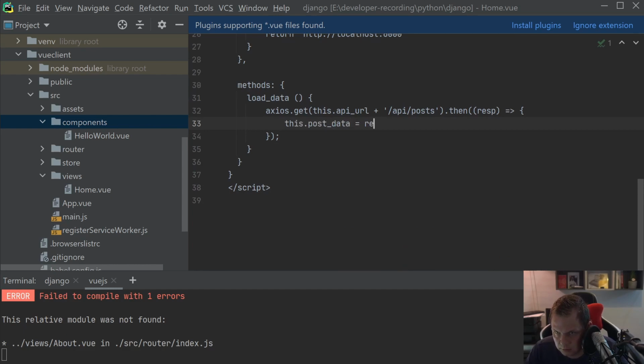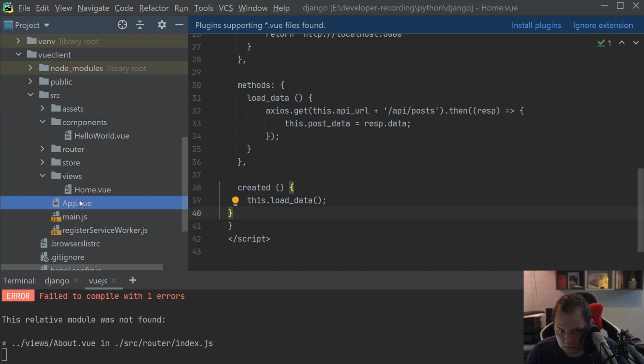This is equal to response data, and that should be working. And of course we need something here with the created, and then this load data, and about, because we have removed this.